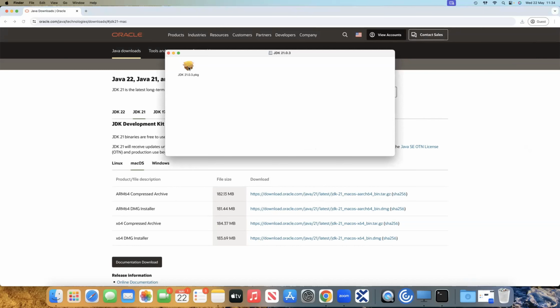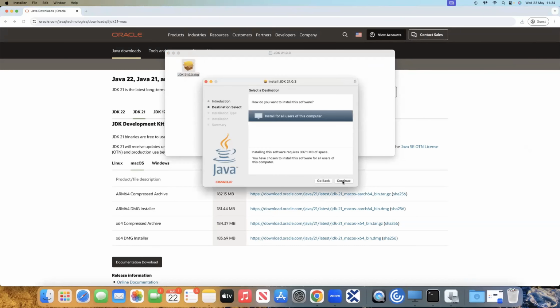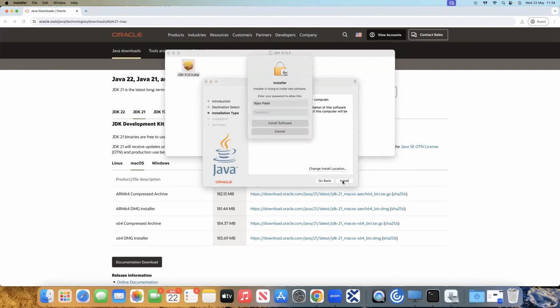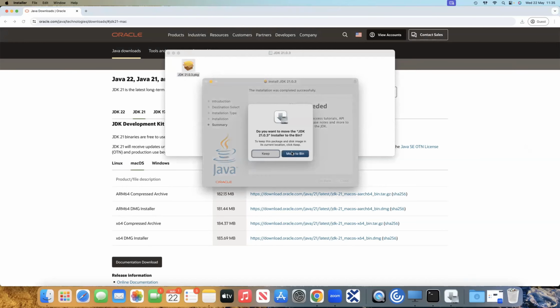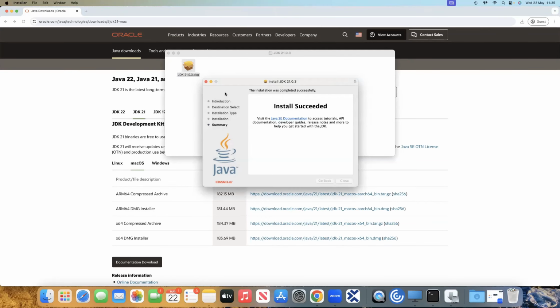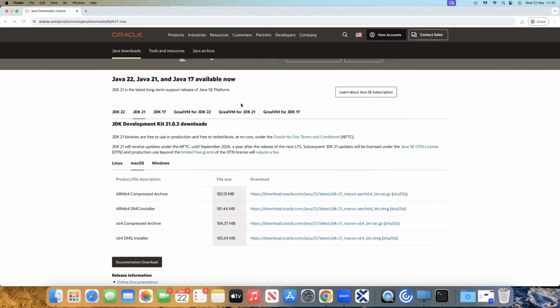So here, this is the package, and I'm going to double click on this and install it. Now, this is an exception. As I mentioned, we can also do it from the terminal, but instead I have chosen to do it from the UI for only the JDK. The rest of the things we will continue to do from the terminal itself. Now, once this is done, the next step is to obviously go ahead and set the JAVA_HOME environment variable. Otherwise, your Java configuration would be partially done.